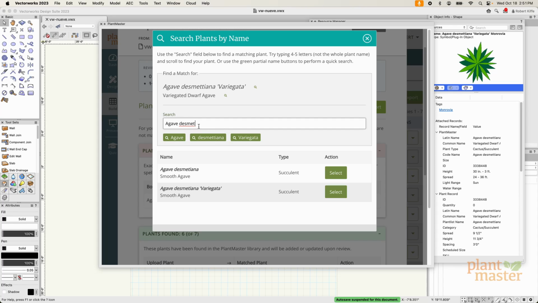And what we should see is that this quick name search is going to try to erase letters until it finds some matches. And ideally that's going to find when there's a spelling difference, just like this one here. This one has 2 T's, whereas the PlantMaster database has a version with 1 T. So we can quickly see that the second option here is the one that we want, and we'll click that in a second.